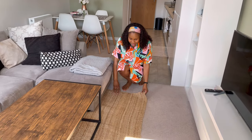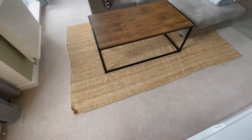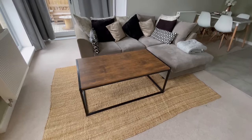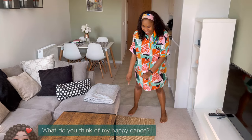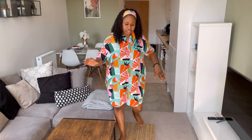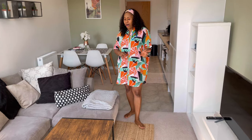But out of everything in this lounge area, this right here, people, this is my favorite thing. I'm all about this whole raffia woven baskety thing. I really, really love it. When I came for the house viewing, when I saw this, I was like, yes! I can't wait to actually start redecorating, because I'm definitely going to buy some raffia baskets to put my plants in and all that vibe.